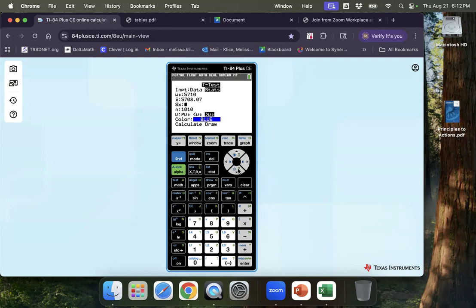Now it wants your sample standard deviation, and it gives us that: 992.05. My sample size was 45. And since it's different than, there's no question which one we need to choose, right? Different is the only one that's not equal to, so it's the only way I'm not going to accidentally choose the wrong one. Whenever we say different, it's not equal to, and then I'm going to go down to calculate.